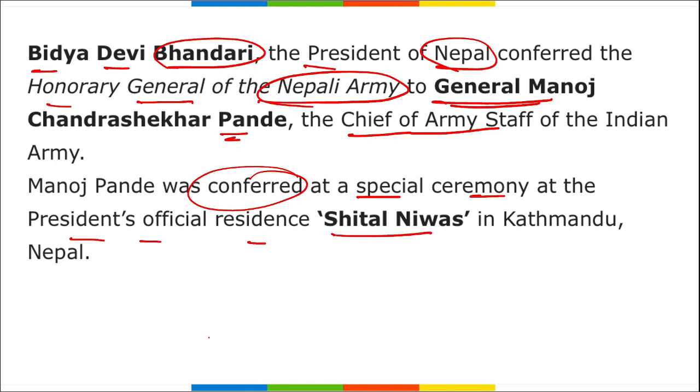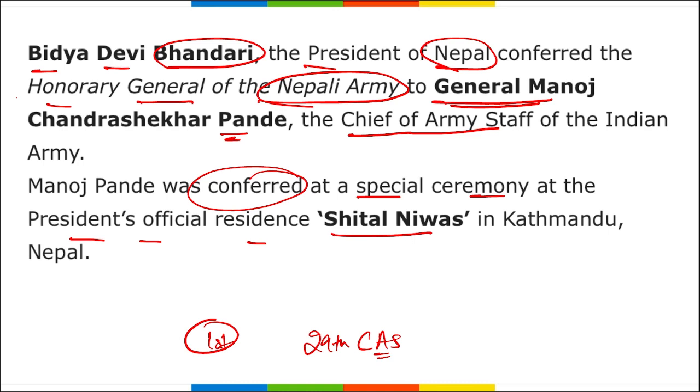If we talk about General Manoj Pande, he was the first officer from the Corps of Engineers to become the 29th Chief of Army Staff, with effect from April 2022. He was commissioned into the Corps of Engineers in 1982. Highly important: he has been the recipient of the Param Vishisht Seva Medal, Ati Vishisht Seva Medal, Vishisht Seva Medal, and has also been awarded the Chief of Army Staff's Commendation Card and the General Officer Commanding-in-Chief's Commendation Card.